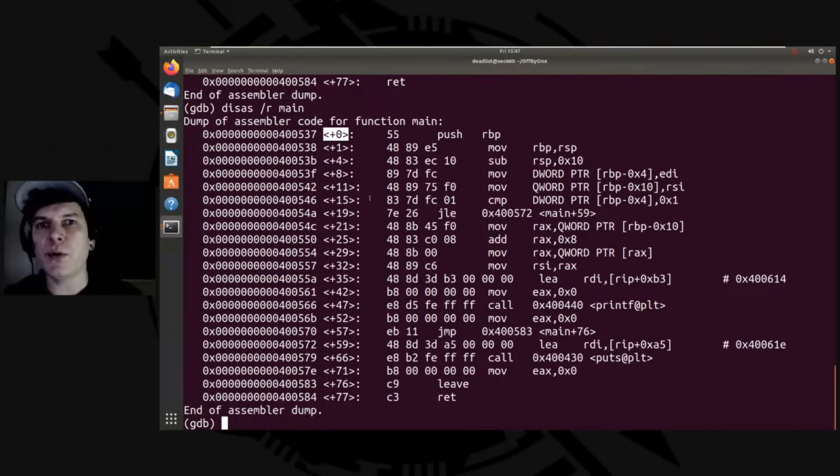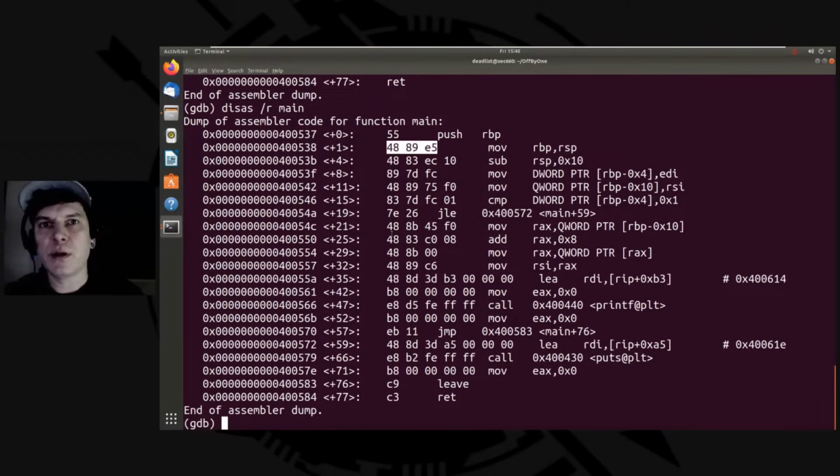The push RBP instruction is only a 1-byte opcode. So 55 in hexadecimal in x86 64-bit means push the base pointer. The next instruction down is 3 bytes long. That's why after that one it goes to 4 instead of 2. And that one says move into RBP RSP. So this is what I mean by variable length.